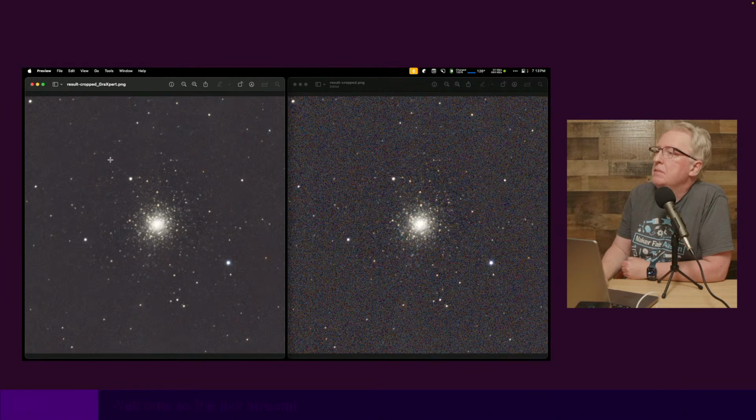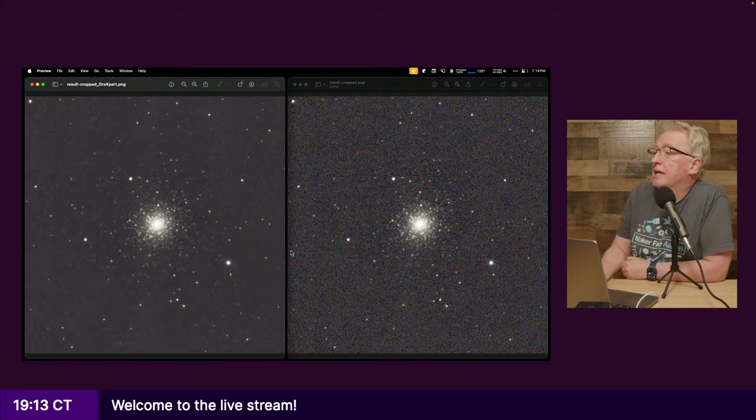Anyway, you can see it greatly cleaned up this image on the right. The image on the left was literally the image on the right, just with the noise reduction run through GraXpert.